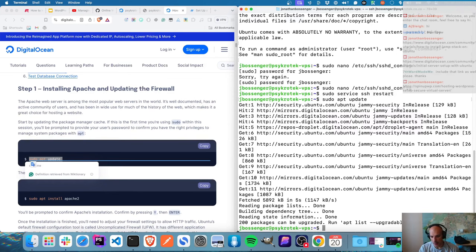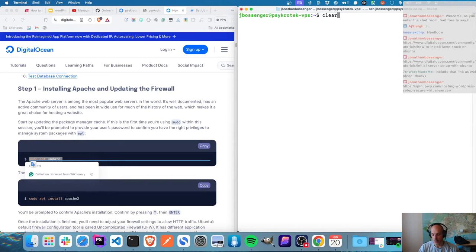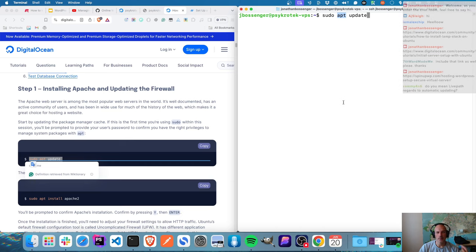So just to go back to that command, let me just clear this out. That one. So sudo is what I do if I want to run any kind of root privileges command, and updating my server software is one of those. Apt is the package manager for the server. So on Ubuntu, it's apt. On Red Hat, it's yum. It's basically the package manager for the server, and each Linux distribution has its own package manager. There are additional package managers you can add. And so this is the one we'll use for Ubuntu.